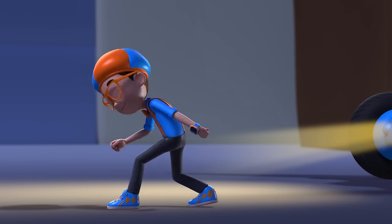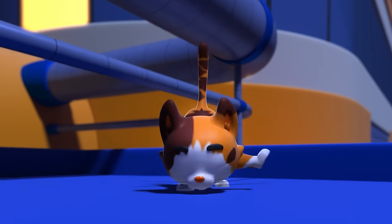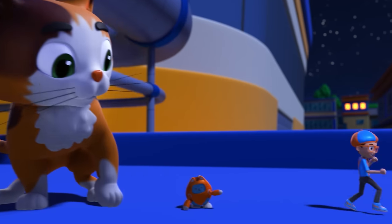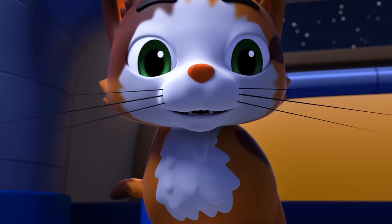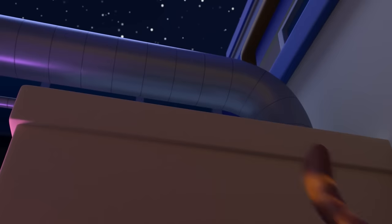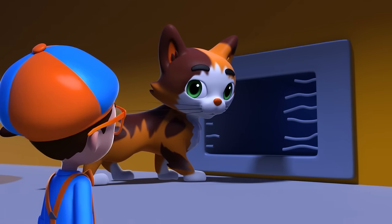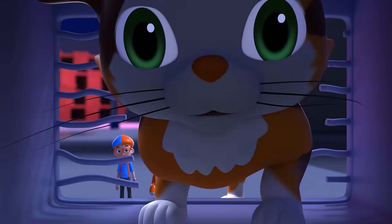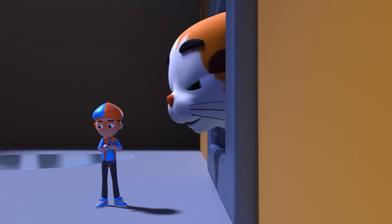How do you land so perfectly? My whiskers have special sensors that help keep me oriented, so I always land on my feet! Do you think you can fit? My whiskers help me determine if I can fit through the passage without getting stuck. See, I told you! It's so dark — how can you see anything? When I can't see what's around me, my whiskers tell me when something's there.